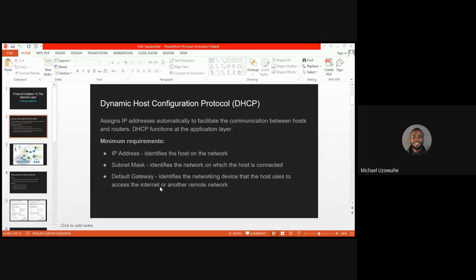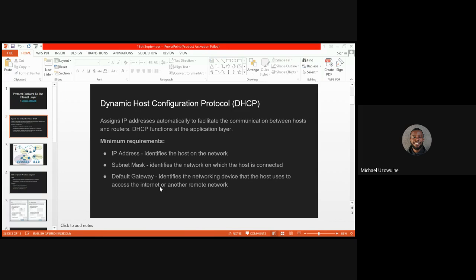IPv4 and IPv6 are the IP addresses we are talking about, and they help in the assignment of these addresses to devices so they can be recognized, located, and communicate on the network. So you now see that Dynamic Host Configuration Protocol is a protocol that enables this assignment to happen.